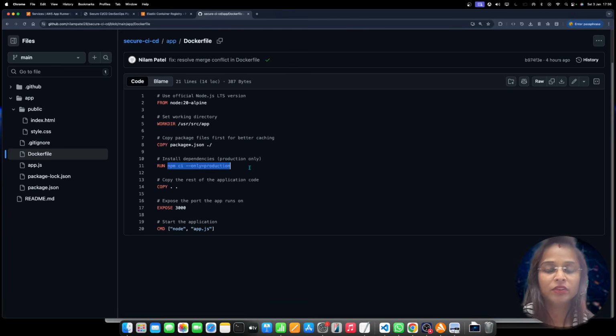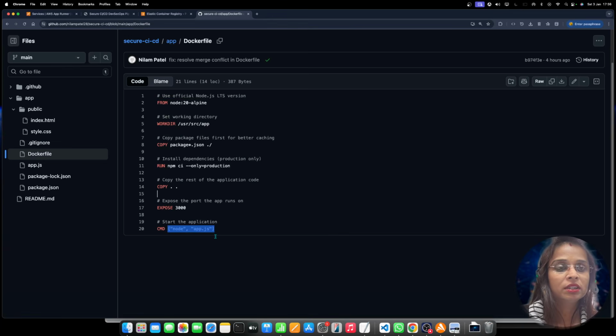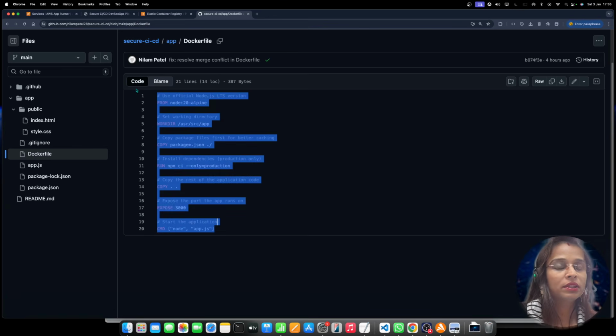And then we'll copy the entire source code in the current directory. COPY . . is the copying of all these dependencies and files in the current working directory. Then we are going to expose our application on port 3000. And then we'll run it. These are the commands for running the application. The start of the application will happen with this. So this is going to completely containerize our application, and we can ship this container to any cloud basically. Today we are going to use the AWS App Runner service for running this container.